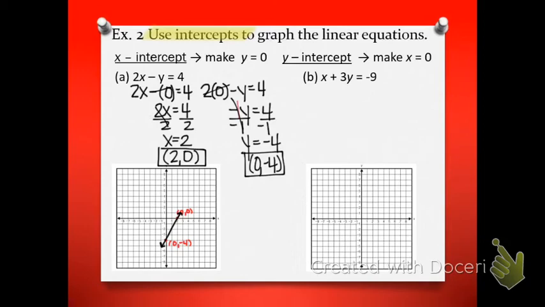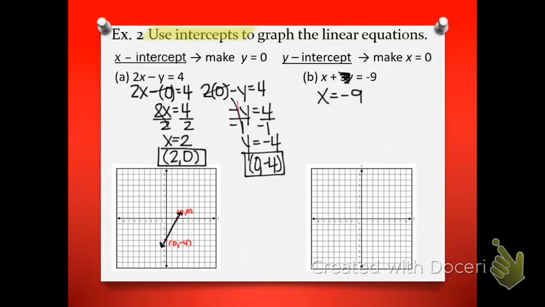Let's look at letter B, and let me teach you the second way. And this, again, is not original to me, but when I found this, I thought it was genius. All right? If we want to find the x-intercept, which variable has to go away for us to do that? The y. Okay, so put your pencil down for a second. Use your finger. I'm gonna scratch stuff out because you can't see my finger. But if I want to solve for x, I need y to go away. So what is the y term in this problem? 3y. So cover up 3y with your finger.